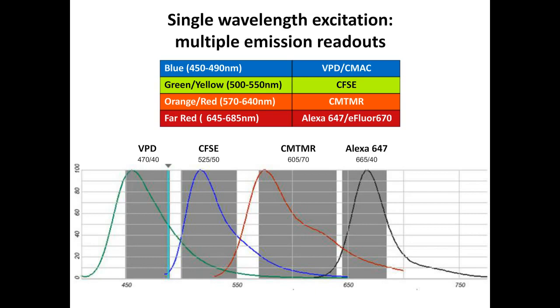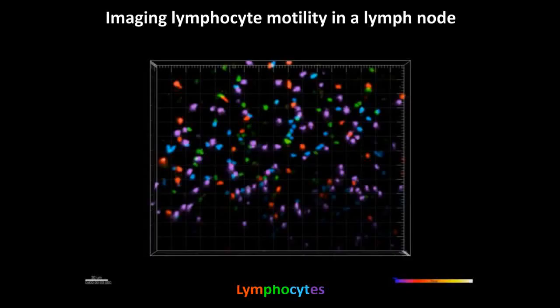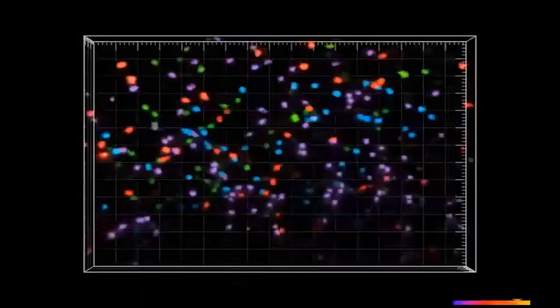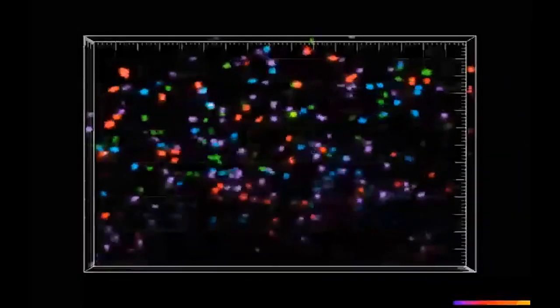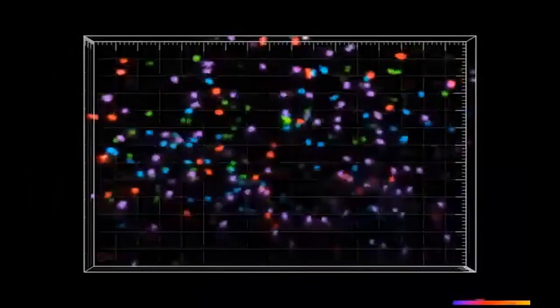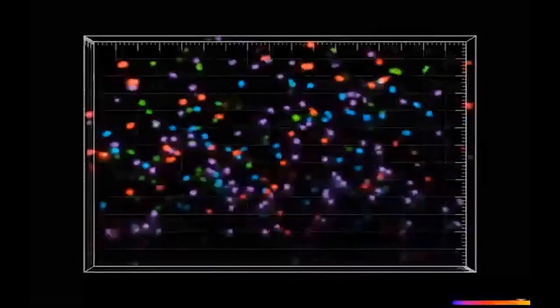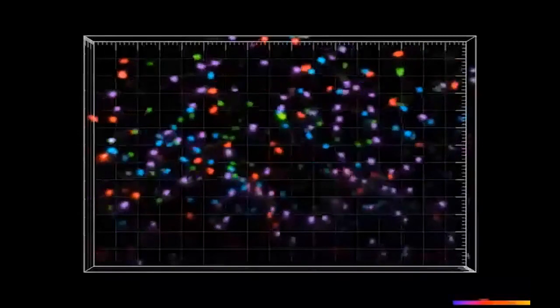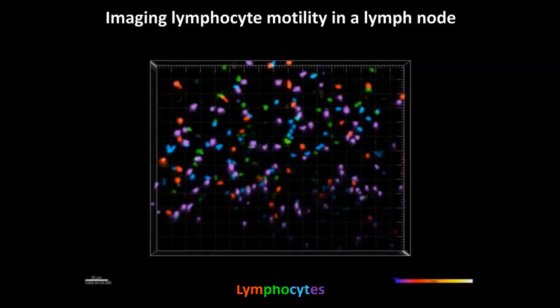And so in this example here, from an explanted lymph node, if you could please play the video, Patrick, we can easily follow the behavior of up to 4 different cell populations. In this example, you can clearly see that we have green, red, blue, and purple cells that can be easily tracked. And I'll go into the actual analysis and the type of quantitation that we can do for this.